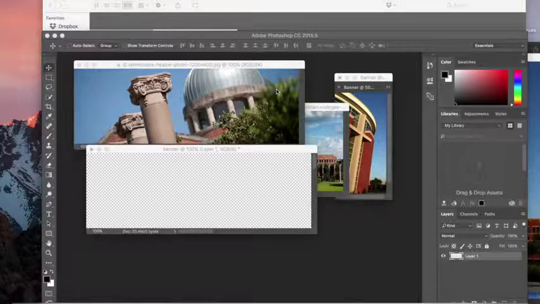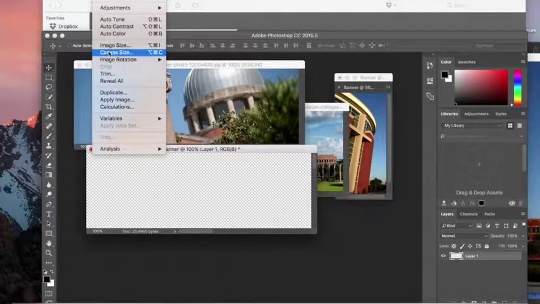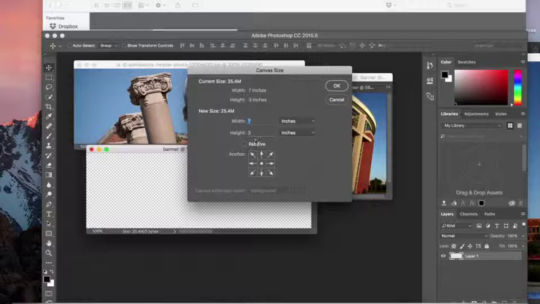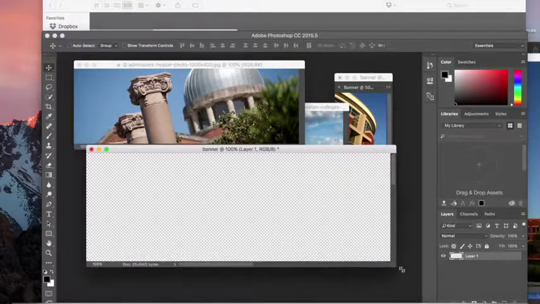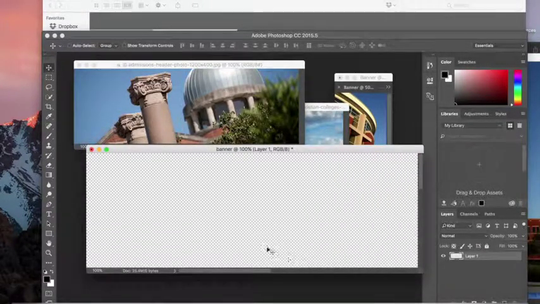Okay, so we're going to start this screen recording on how to create a banner. What I've done here is I opened a new file. You can see if I go under Image and look at Canvas Size, I've made it a 7x3 canvas, and it has a transparent background. I also pre-selected some images that I am going to want to use. So I've put them here opened on my desktop just by opening in different tabs.